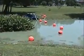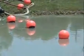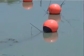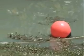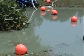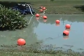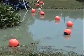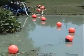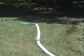On the discharge, we have 75 feet of non-collapsible hose in this particular situation. You notice that I have quite a few floats on the discharge to make it float in the water. Once we start pumping through it, that hose is going to get heavy, and it's going to want to go straight to the bottom and be kind of an anchor down there. So I have enough floats attached here. Normally about 3 floats in a 25-foot section of hose is plenty of flotation to float your hose. So we have 3 25-foot sections of non-collapsible hose hooked up here. And then we transition into lay flat hose.